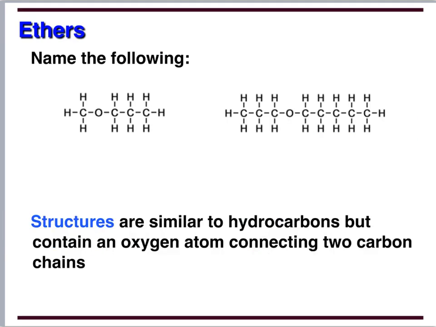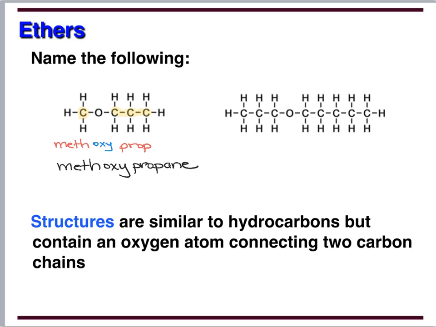Okay, so taking a look at the ones we've got here. First thing I want to do is figure out my carbon chains. Here I've got 1 carbon on this side and I've got 3 carbons on this side. So I've got a meth on this side, and this time I've got a prop on this side. And then of course I've got that oxygen in the middle. So my name is going to be meth, oxy, propane. Okay, short, oxy, long.